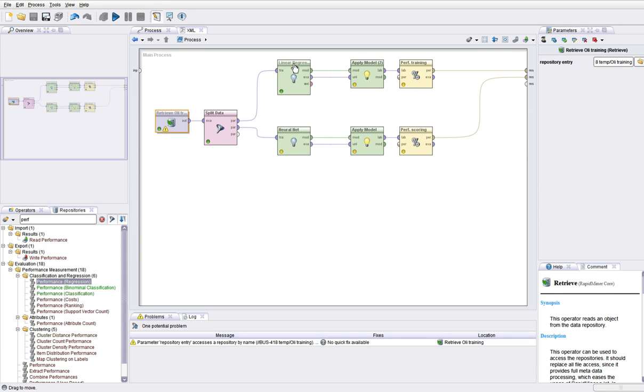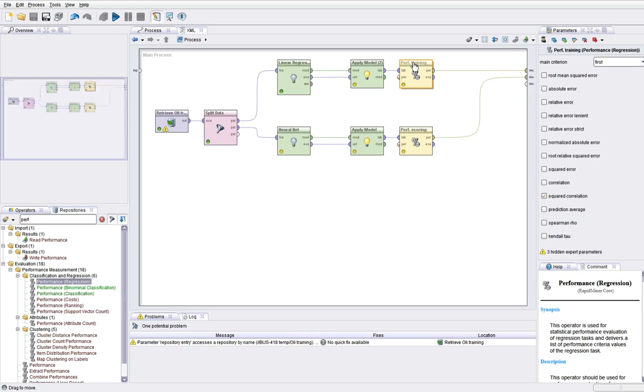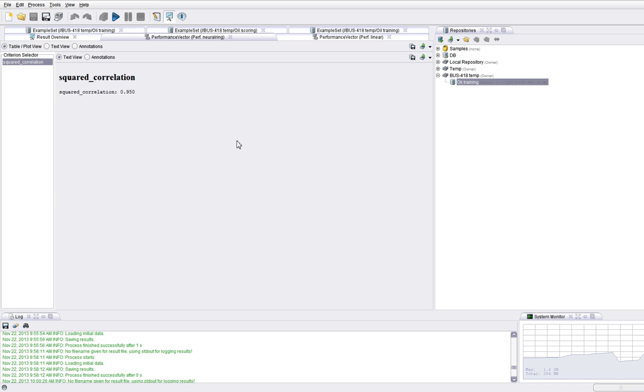The first partition is used to build a linear regression model. The second partition is used to test a neural network model. So this is not training anymore. We can call this linear regression, and this we're gonna call neural. So now the model is split in two halves, and each half is used to test different models. When you run the process, we see that for neural the R square is 95, and for linear regression is 83.